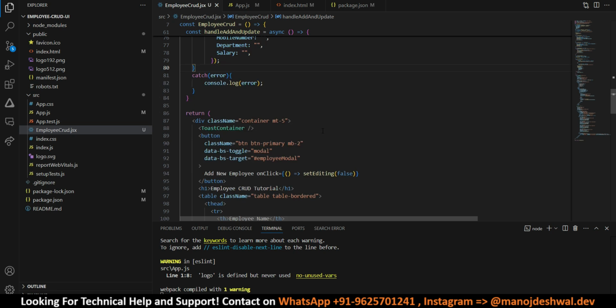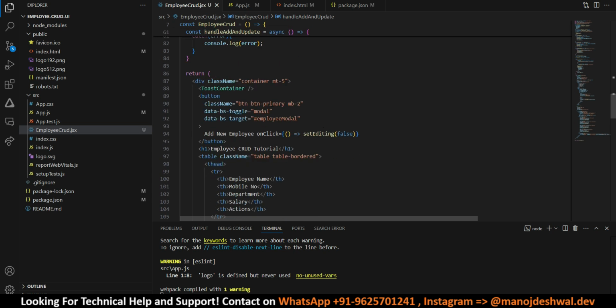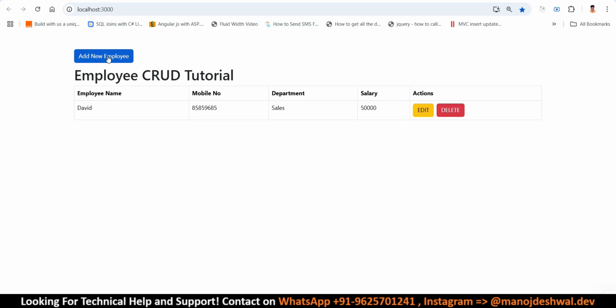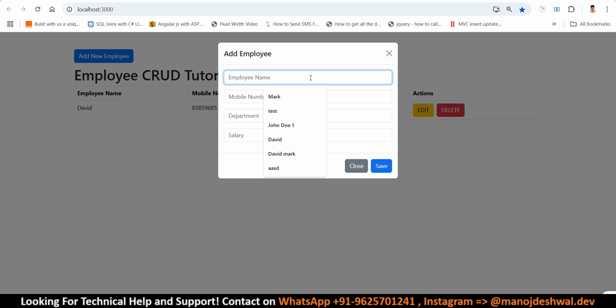Okay, on click something is wrong. Button. Oops. This should be placed here. Okay, click on this button. It's employee ID.